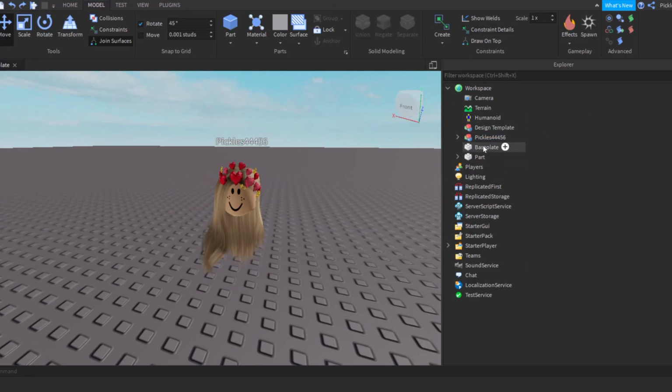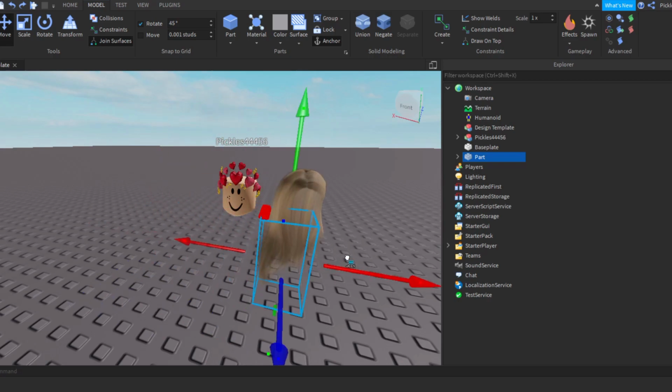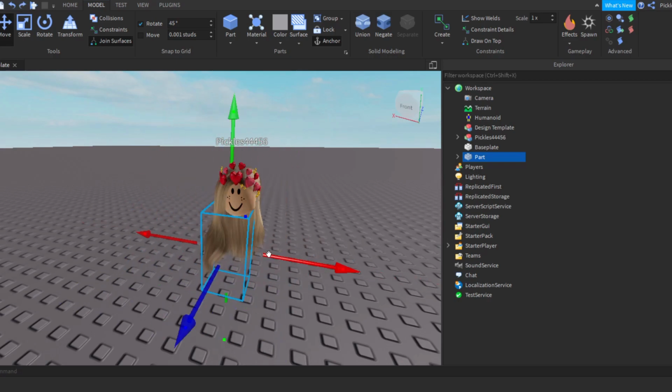Sometimes on the right side it'll be a model, and sometimes it'll just be a part. You can just click in your Roblox Studio and make sure you have it selected, just like that. Sometimes wigs will be in multiple pieces, so make sure in your Explorer to select all the pieces. You can select multiple pieces by clicking a piece and then clicking another piece with Control. And as you can see, you can highlight multiple pieces. So just make sure you have all your wig pieces selected. We are going to right click that and select Export Selection.